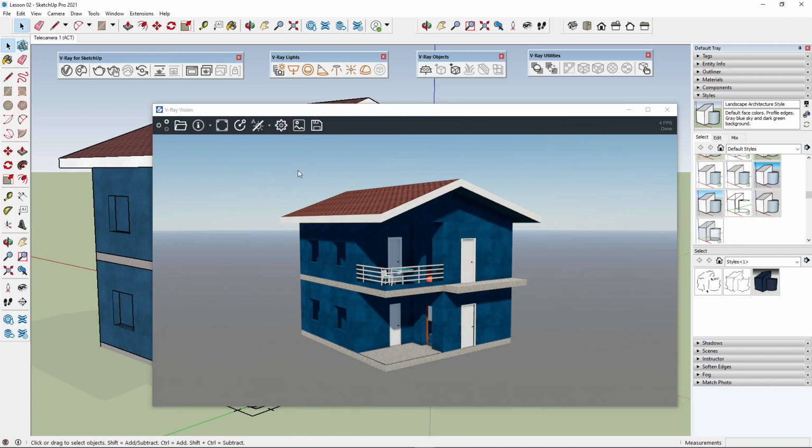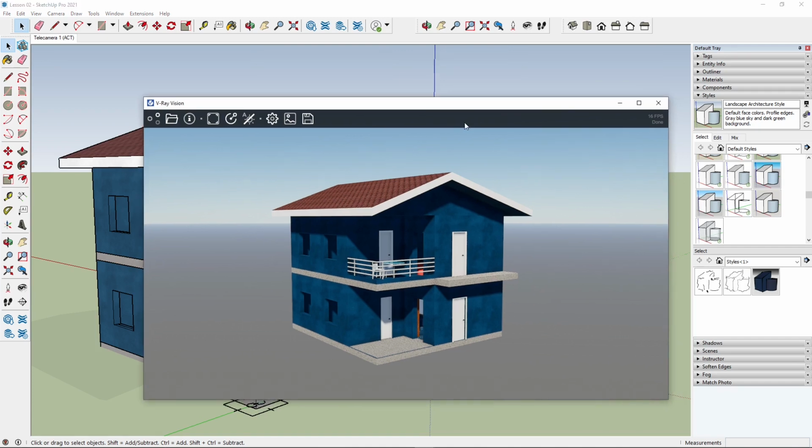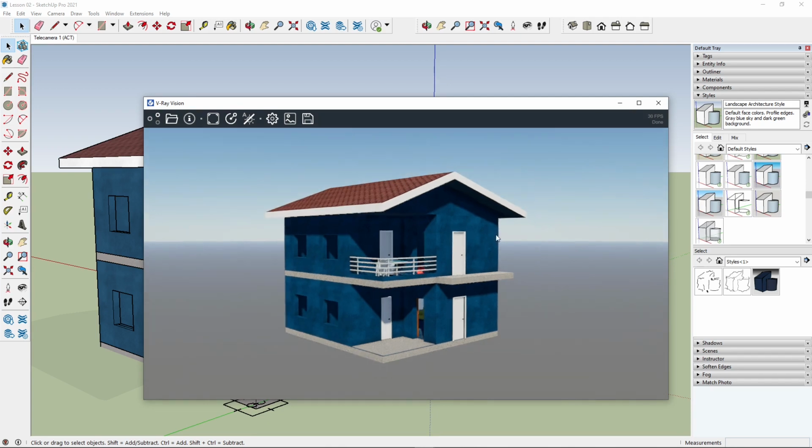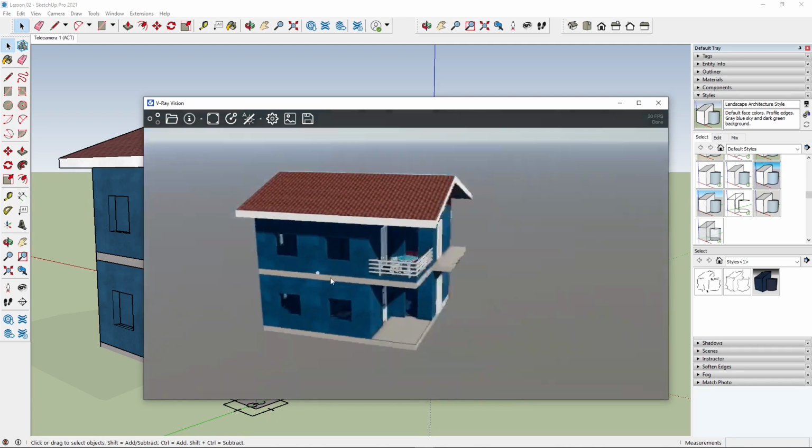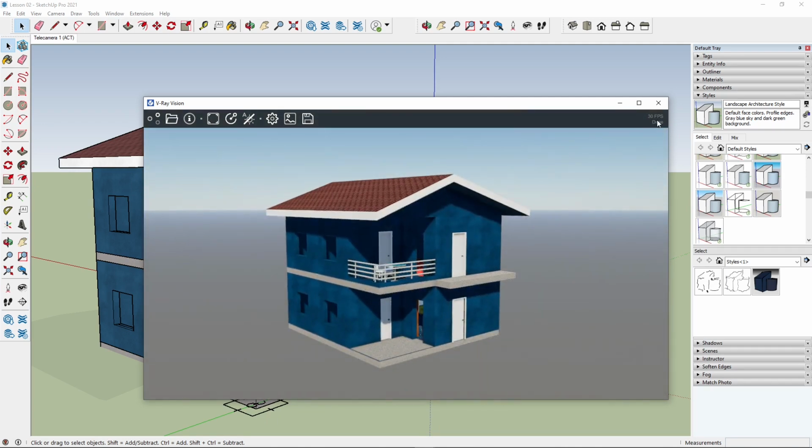And you also have some logic which is similar to first-person shooters or video games, like Unreal Engine or Unity, and you have the FPS right here, which is the frames per second. That's the speed at which it's going to render your scene, because we are running right now at 30 frames per second. This means that it's doing 30 renderings each second.